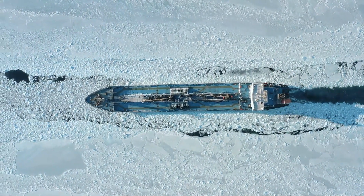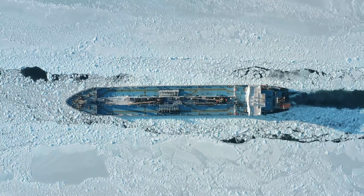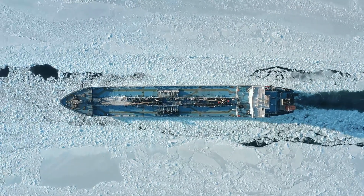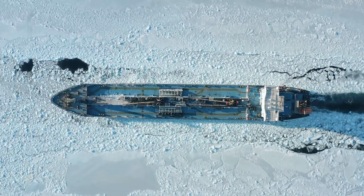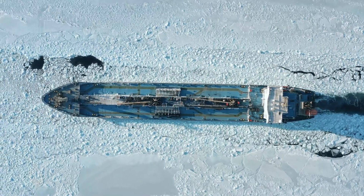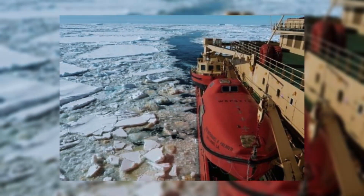If that goes well, we would want to scale up to a curtain as much as a kilometer across. He envisions this being tested among the glaciers of Svalbard, the Norwegian Arctic archipelago that has become an international center for polar research. In 10 to 15 years we should have something to deploy in Antarctica, he says.